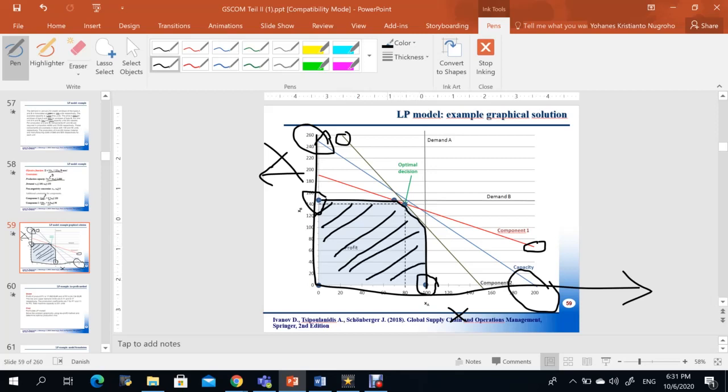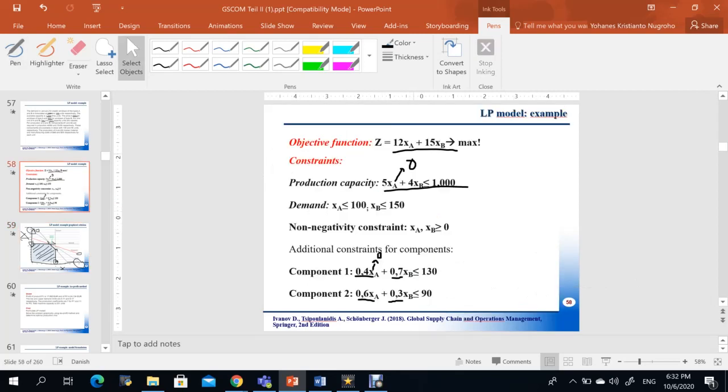And then we have also corner points. Here we have 1, 2, 3, 4 and 5 corner points. Corner point number 1, number 2, number 3, number 4 and number 5. So each coordinate at each corner point, we plug into our objective function, and whichever gives the highest value would be the optimal solution.